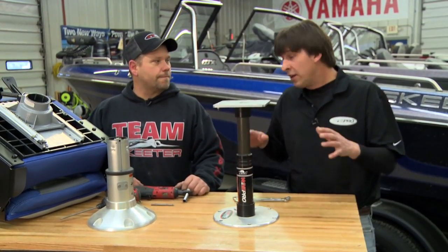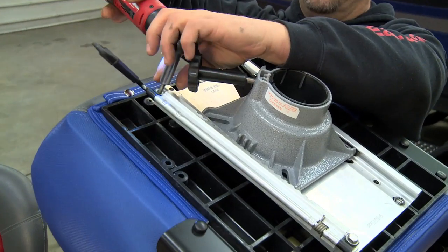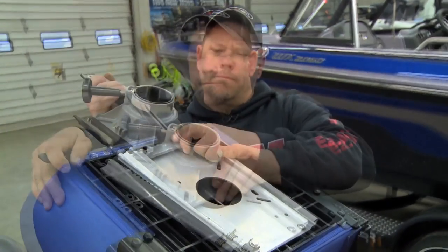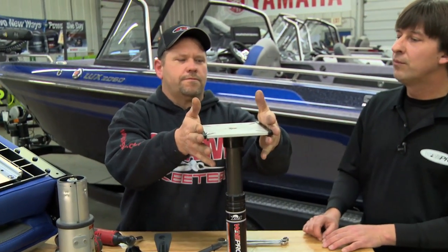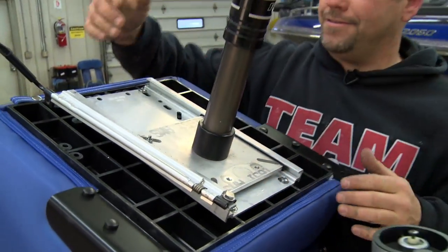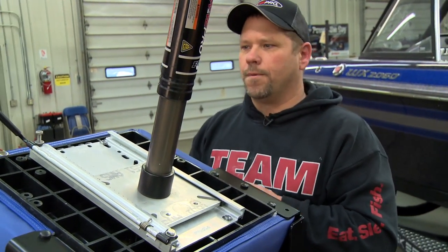Now we're going to get together with Tony — he's going to show us just how easy it is to install these in the boat. We've removed the seat base and now we have the seat here. First thing we'll do is take the slider piece off — one screw, slide it out. Save the two plastic clips on the side, install them on the Wave Pro, and slide it in nice and easy. All the parts are made to fit together the same as the Springfield bases that all boats come with.